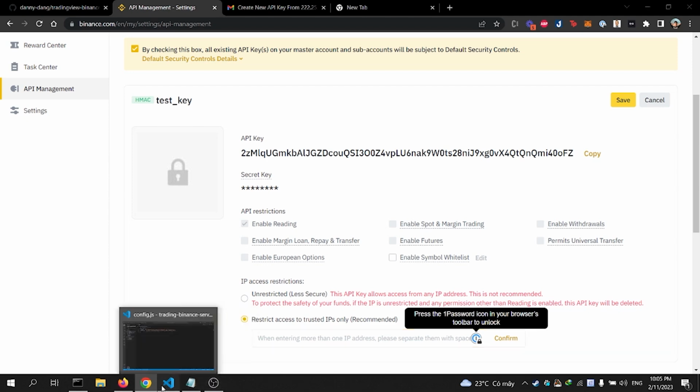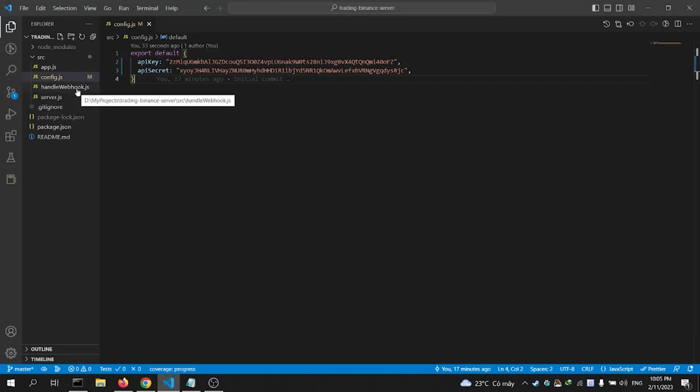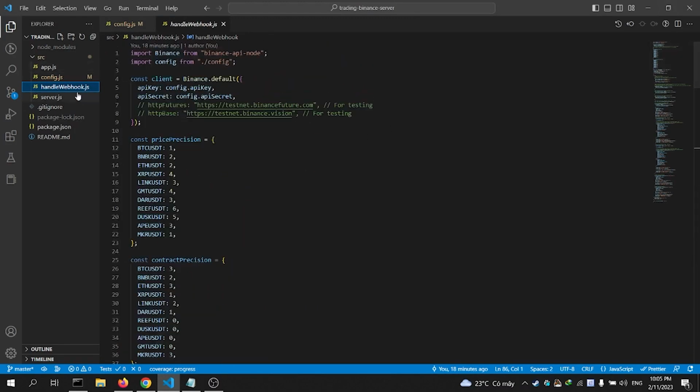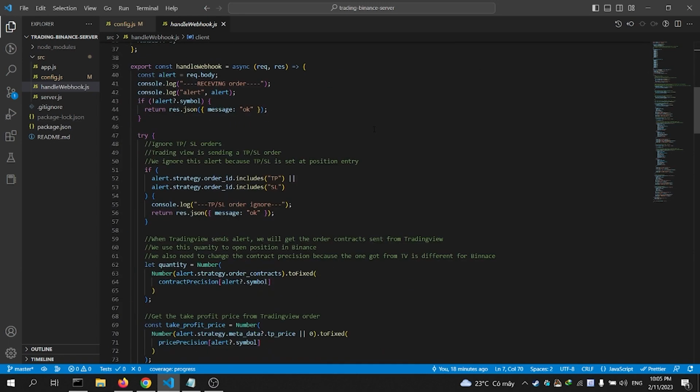Let's take a look at the other files in the project folder. In the handle web.js file, this is where it handles the logic to execute trades on Binance. There is an option for you to use the Binance testnet. I would recommend you to use it first to make sure everything works as expected before using the real money. There are a lot of things going on in here, but I left very detailed comments so that they can help you to understand the code. If you want me to go over it, there is another video so that you can check it out.